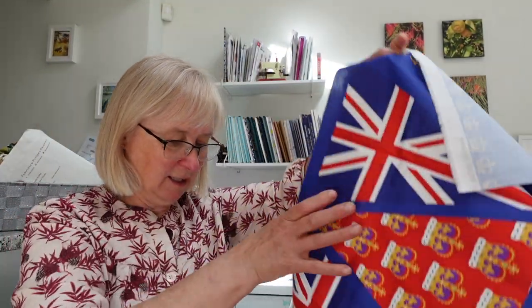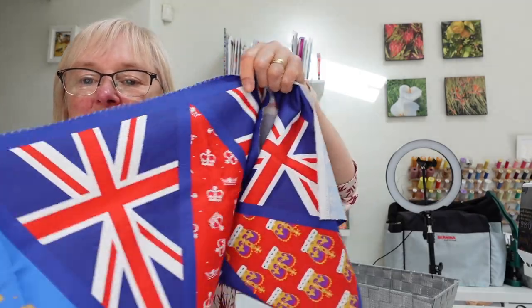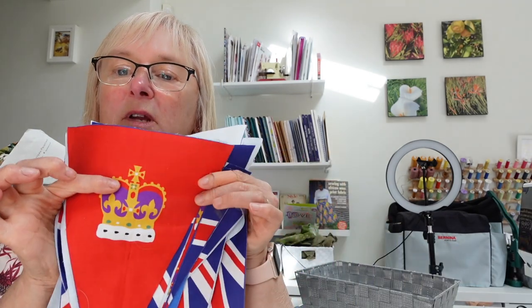She's clipped an end. We have got the Lewis and Irene bunting panels. Have you got one there that's not been cut, Hannah? Yes, that one. So the bunting has come on panels like this. Can you see? Hannah is cutting hers out, and I have already cut out her backing, and here we go. I am going to now sew my backing, sew my flags.